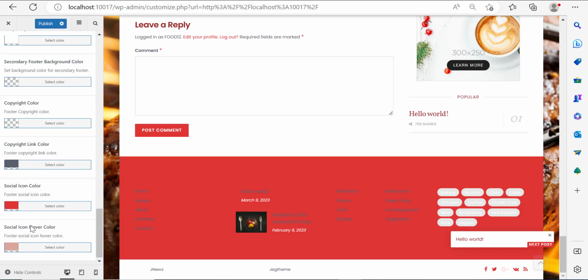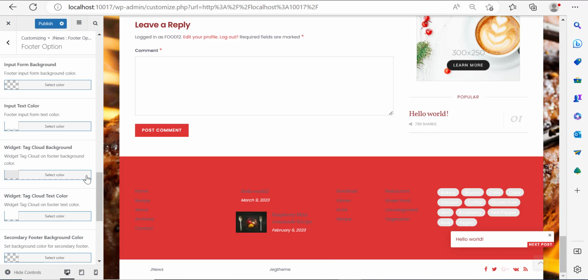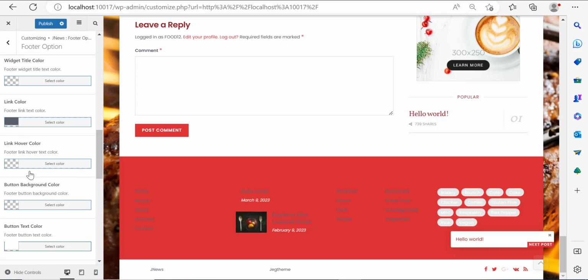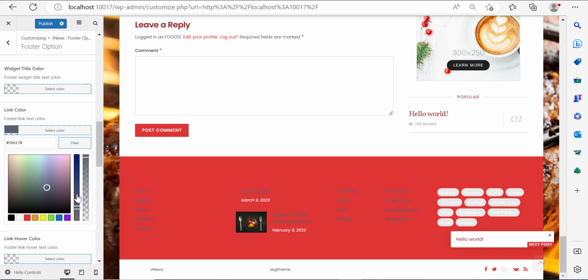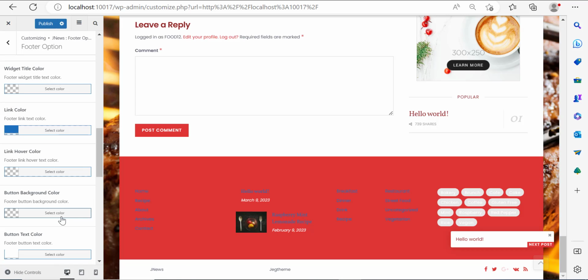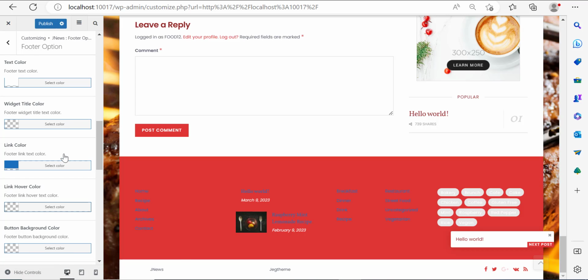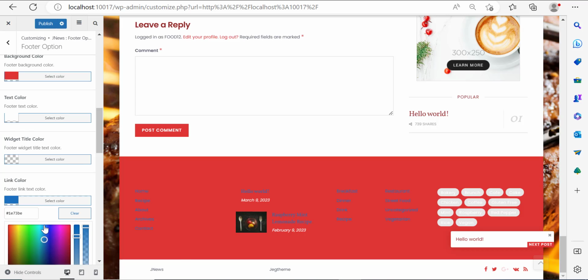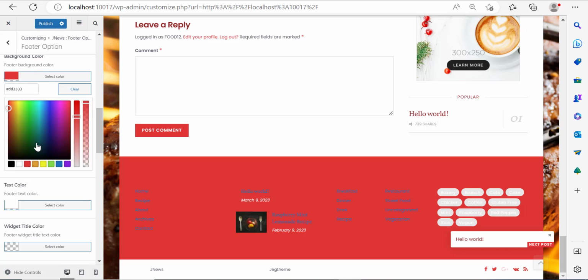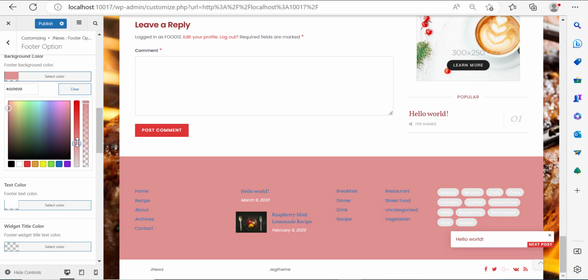Right, let's just click on social icon color. Right, they look red right now. Social icon hover color, let's make them a little light red. So they're red, but not that red. And over here, I think we need to change something. The link color here is this. So if I change it to blue, for instance, it still doesn't really look that cool. Right, so let's maybe lower the tone a little bit down. I think this way, this will look a little bit better, right? So if we hover over this, they still don't really appear.